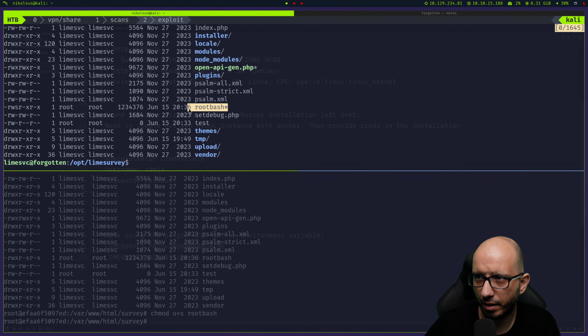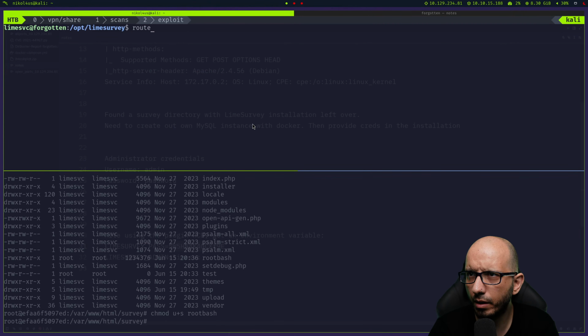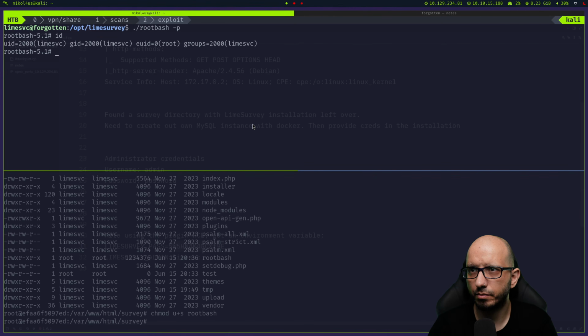Now it has the special permissions, you can see the S here. Cool. As normally, we call root bash -p, and we are root. Awesome.